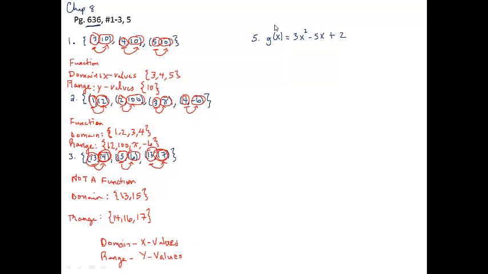Okay. Now problem number 5 says find the indicated function values. So remember, g of x is the same as saying f of x, which is the same as saying h of x, j of x, k of x. All it represents is the name of my function, g of x. Okay, so in part A it says find g of 0. Well, what's being replaced? The x is being replaced with what? The 0. Therefore, everywhere you see an x over here, you must replace it with a 0. So 3 times 0 squared minus 5 times 0 plus 2 is just 2.